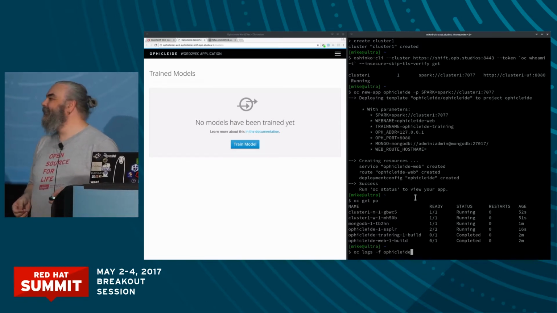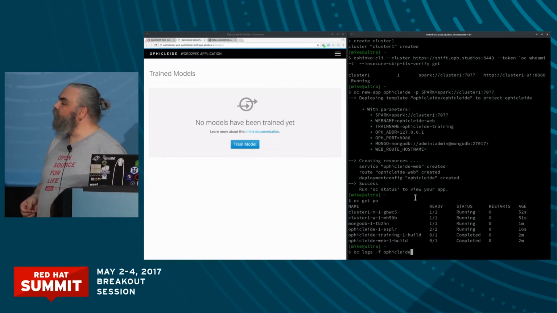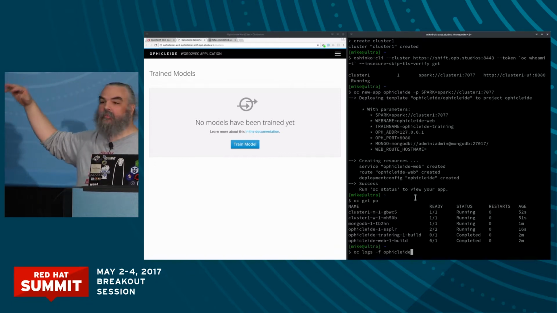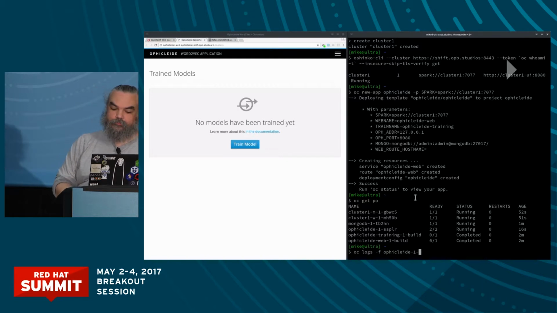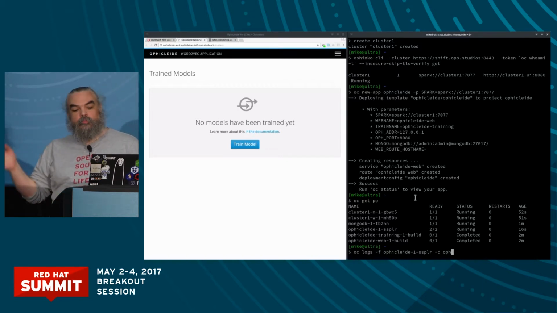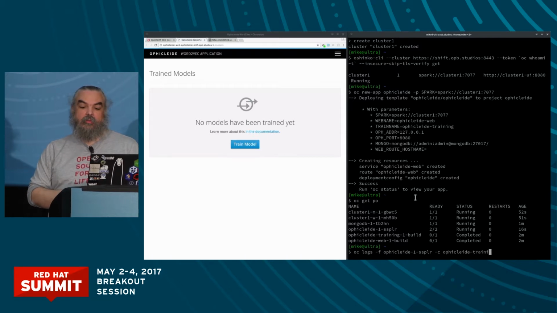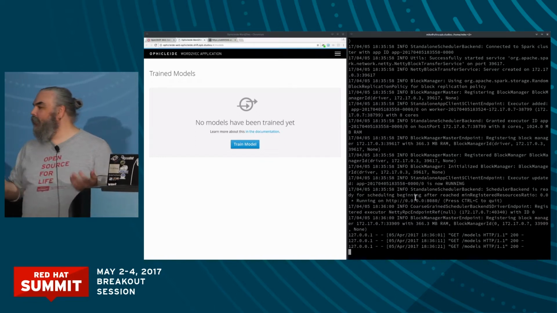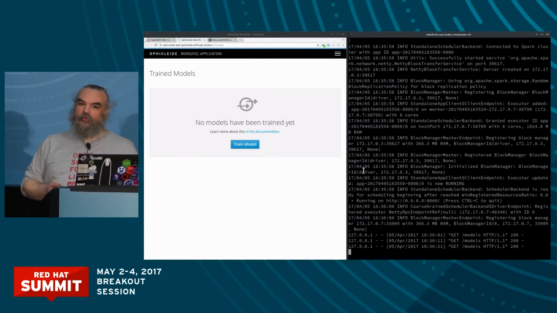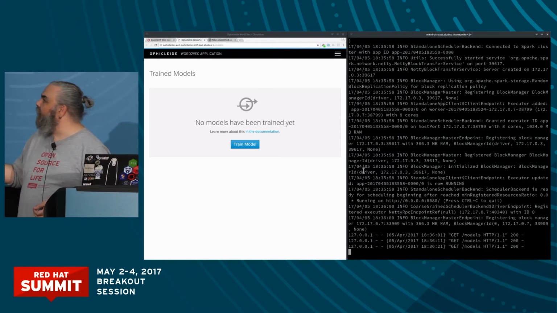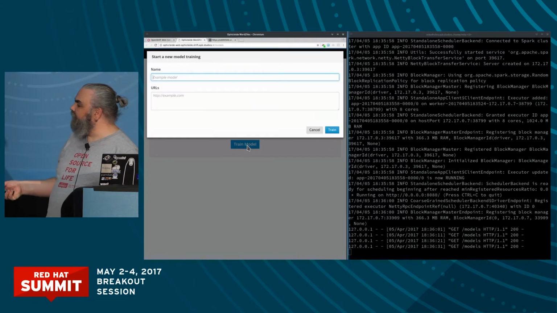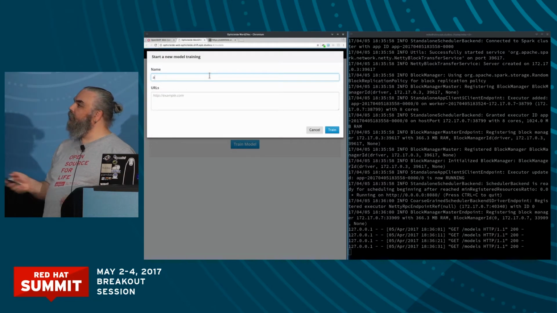Just saying. Okay, so what I'm going to do here too is start looking at the logs that exist in the training module, in the REST server, because what I want to see is what's happening and how far along it is. So I'll start this up. I'll start looking at the training module logs just as a sanity check. This is something web developers like to do: is it really doing what I think it's doing? So you can see up here, this is a bunch of Spark logging that's getting going, and now I can tell that my REST server is getting a bunch of GET requests from my front end.